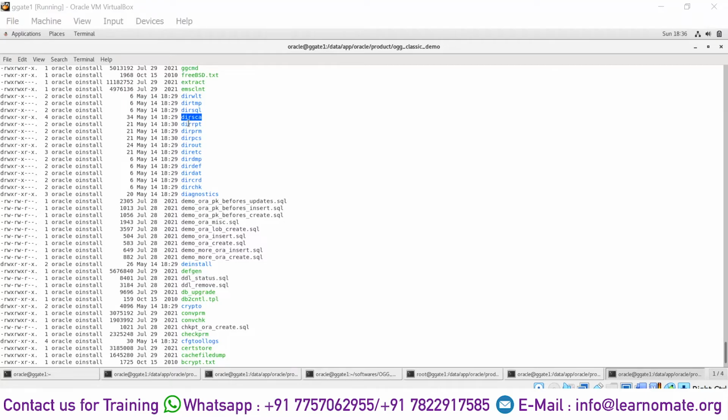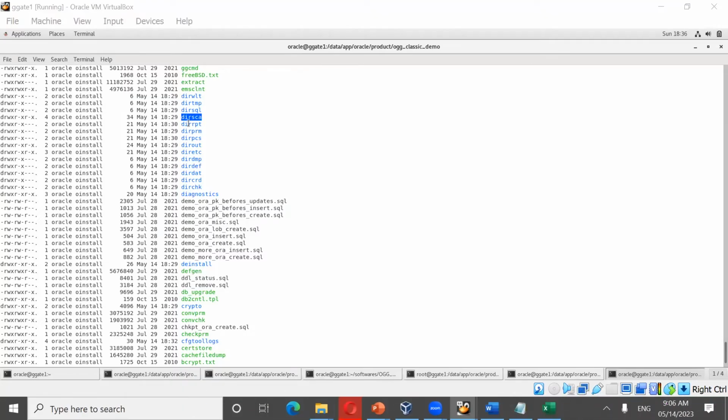So all these directories, dircrd, dirchk, dirdat, dirdef, are there, right? So each directory has its own work. Some of the directories are there for security purpose. Some are there to store the report files. Some are there to ensure transactional integrity in Golden Gate environment. Some are there to store the trail files.